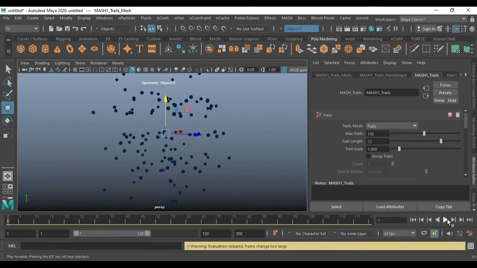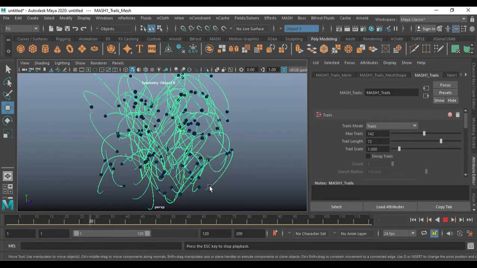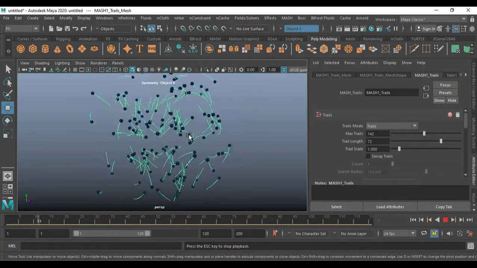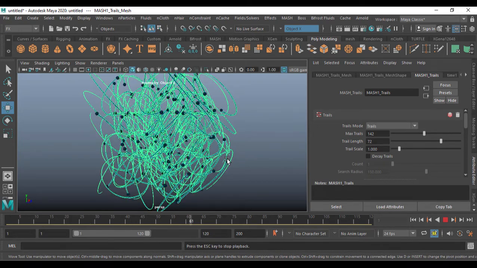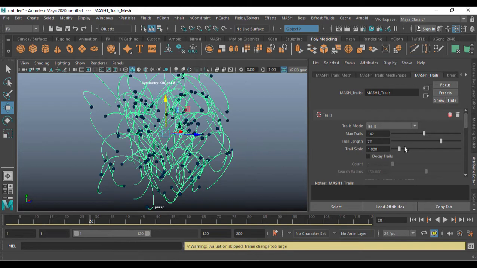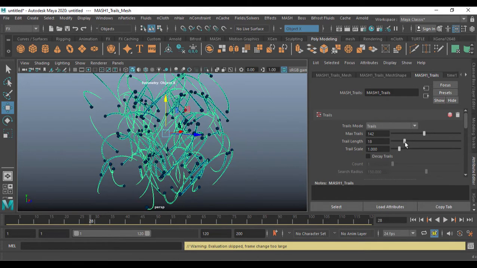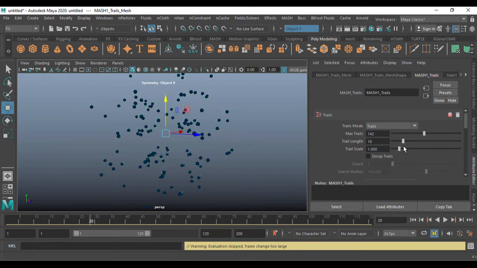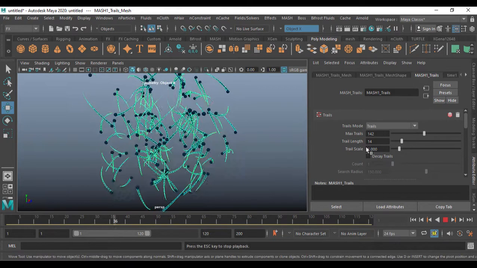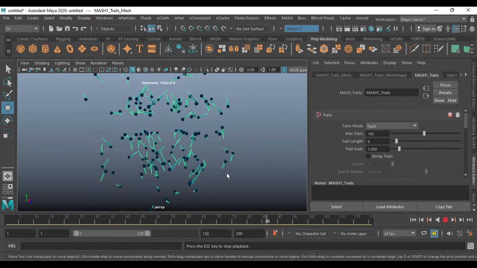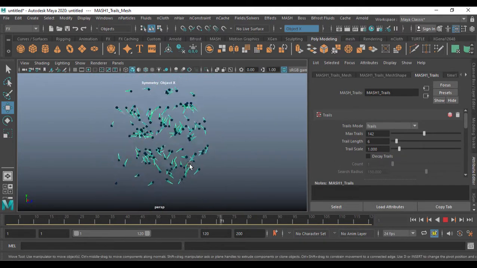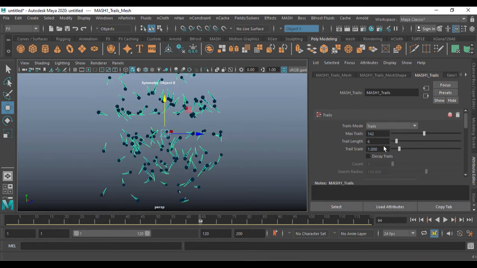But if I go back and play this one, you see that it has all the trail continually. Wherever this point moves, it will have all the trail. So the length of the trail can also be affected. I can just reduce it to 16, 14 or 15, which will give you a smaller one. You can go even smaller than that. Which will give you something like this when you reduce the trail.